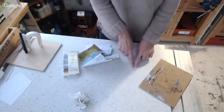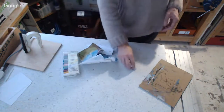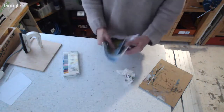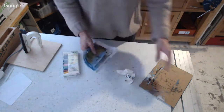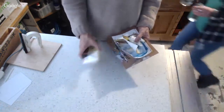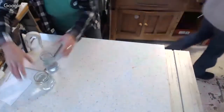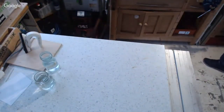Just making a mess. Making a mess in my workshop, Kat. So I'll get to clear all this away. Are you back? Come on, tidy up. Yeah, well, that's what I'm going to end up doing, isn't it? I'm going to be Mr. Tidy Up. Tidy up time!